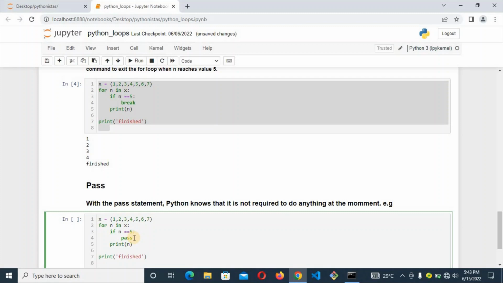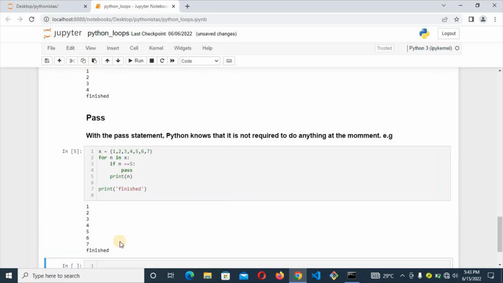And if it is not doing anything, of course, you'll be expecting it to print both 5 and the remaining ones. That is, it prints from 1 to 4 and checks at 5 to see what it should do. We say don't do anything, which means it will continue doing what it has been doing. Of course, we'll be expecting 1 to 7. Let me run that. Yes, correct, 1 to 7. The 5 is printed because we said it should not do anything.